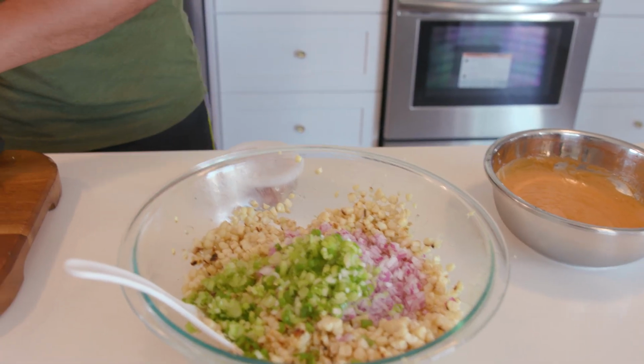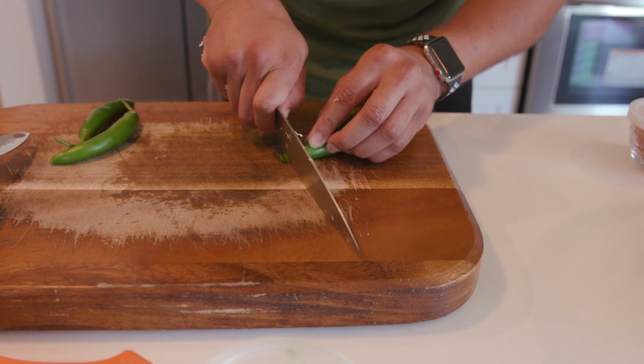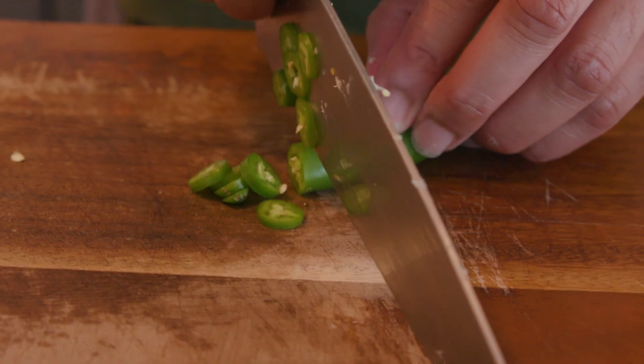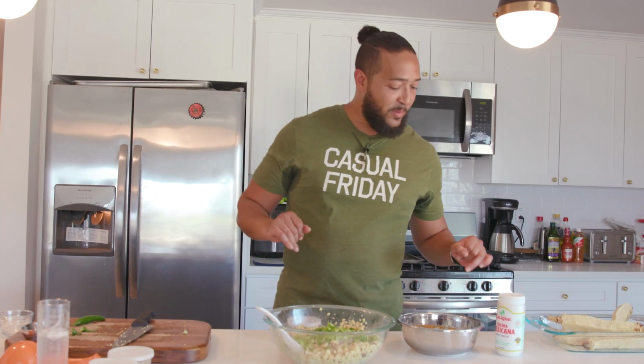And then I have got some serrano peppers, and all I'm gonna do is just as thin as I can, dice these up, seeds and all. And I'm gonna start out with one just to see, one, how much it makes, and two, how hot this gets. Now, for the fun part, which is figuring out ratios of things.